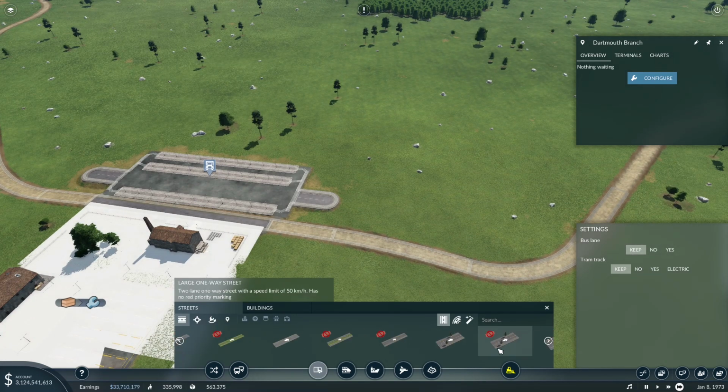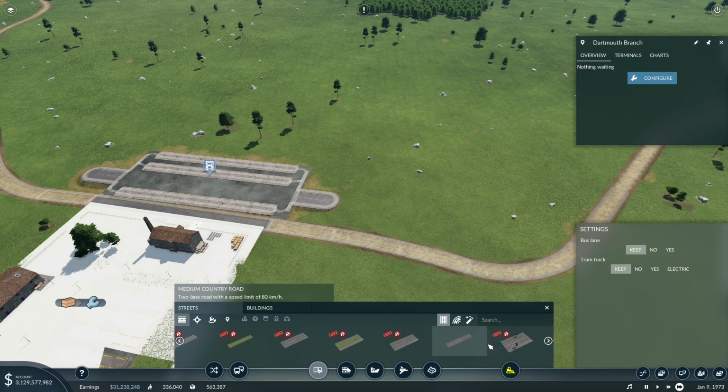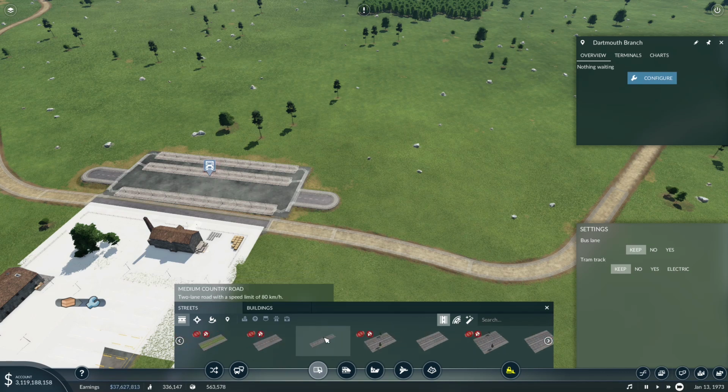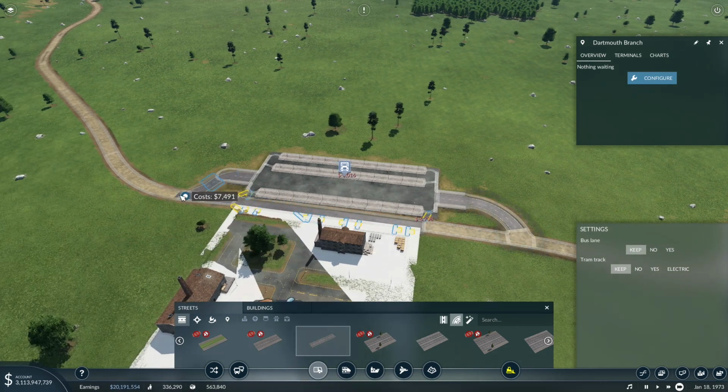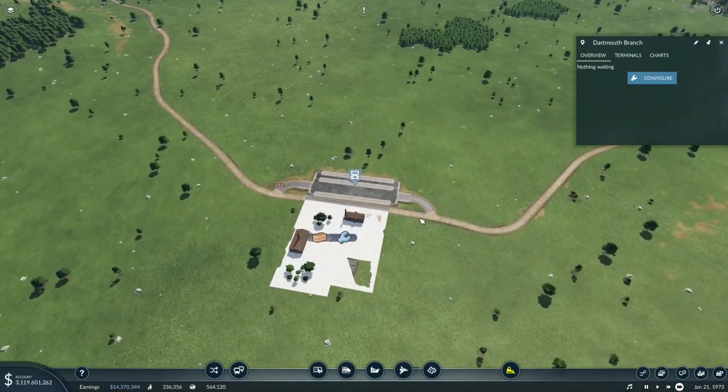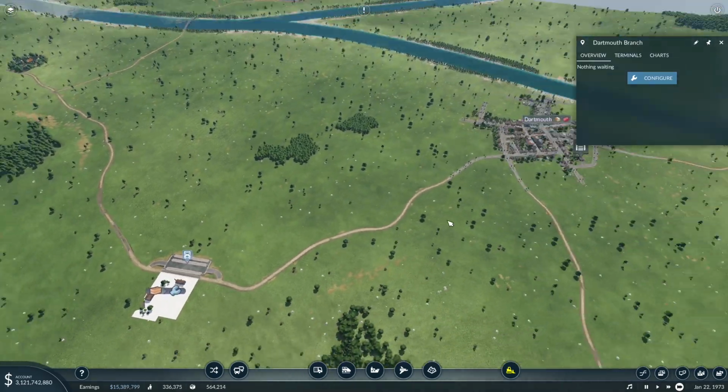Something industrial looking without the trees, I think. Like that, medium country road. Let's give it the nice turn so we can get in there. Well, there we go. And similarly, let's do that. Yeah, there we go. Nice. So now there's a good spot in there.